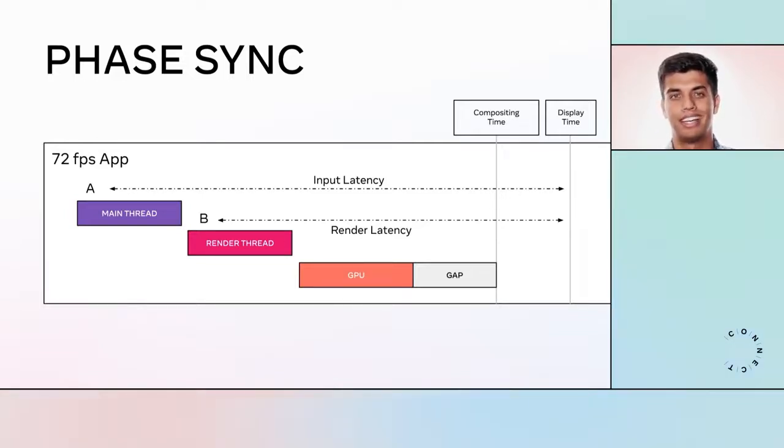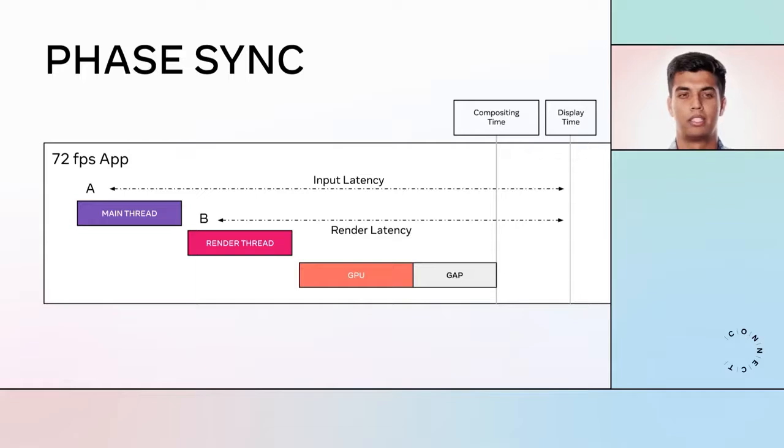Conceptually, phase sync is simply a technique to minimize this delta, which is that delta time between when the application finishes rendering work for a given frame and when our composition software begins its composition rendering work for that same frame. In practice, phase sync works by shifting the entire execution of your application rendering pipeline just a little bit later, depending on a dynamic heuristic that seeks to minimize this delta, since a lower delta means a lower latency. Just how much latency savings can you expect from phase sync?